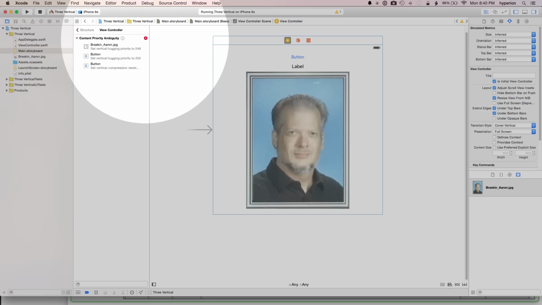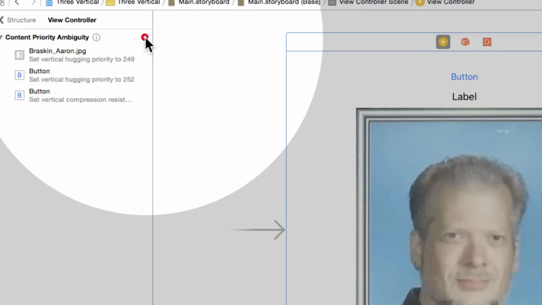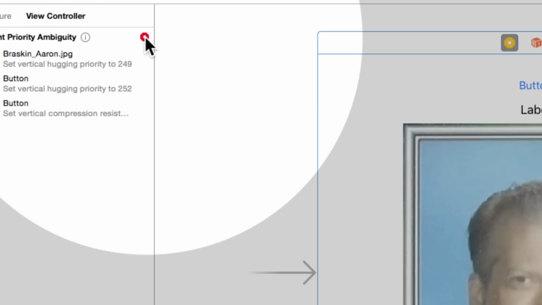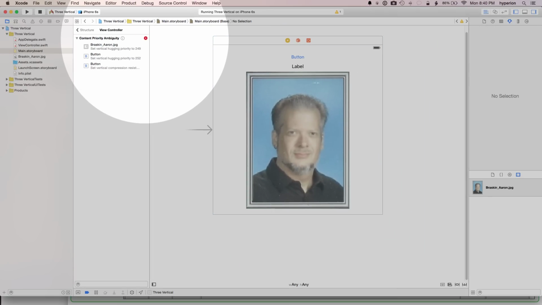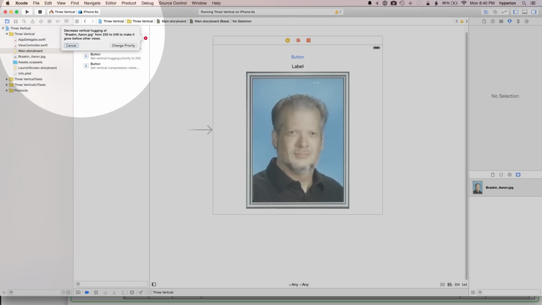And if you see this red sort of stop sign shaped symbol here, you're going to click on the little stop sign, and you should see something that allows us to change any issues that have come up.